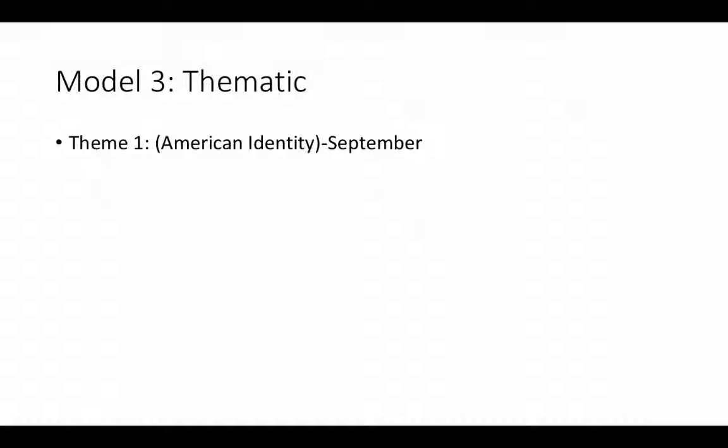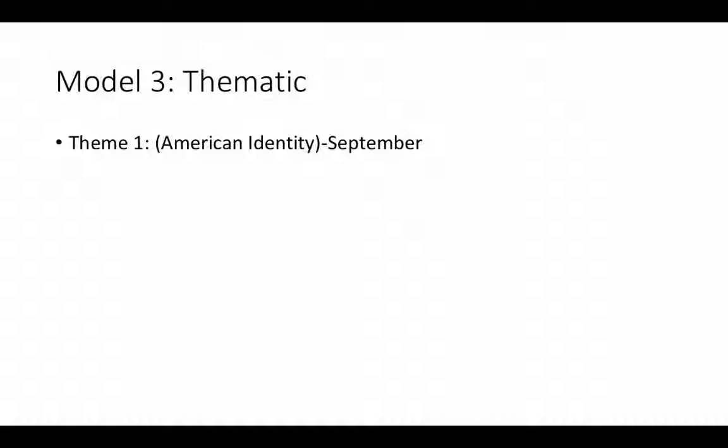So what I've done is I have created themes very much paralleling the College Board themes. So for example, theme 1 for me is American Identity, and I teach that in September. And here's what I do. I start off in the pre-Columbian time, and I go all the way through the class, all the way up to the time period of Obama. Now, you're probably wondering, wow, 3 to 4 weeks, how are you teaching the entire class in that time period?